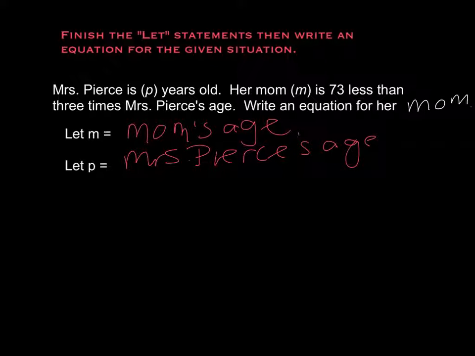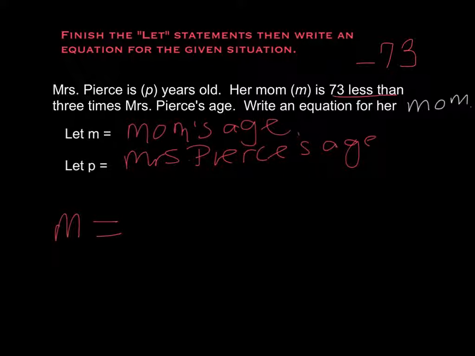Okay, so writing an equation for her mom, well, then I'm going to say M equals, and if I go through here, it says her mom is 73 less than. Here's the deal, guys. When it says less than here, it means I'm subtracting 73 from something. Be careful, I don't start with 73.